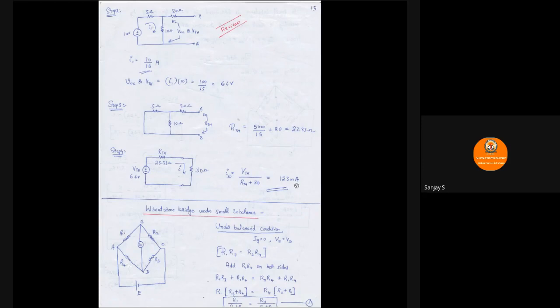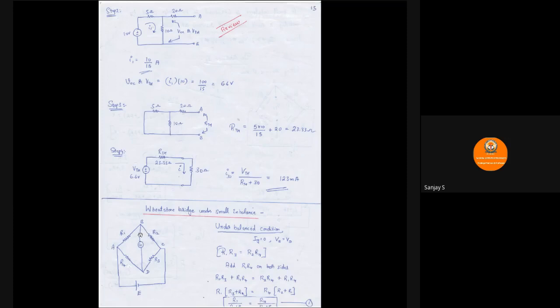So this is how you are going to use Thevenin's theorem to calculate the current flowing through an unknown branch, current flowing through a branch when the circuit happens to be complicated. So let us try to apply the same in a Wheatstone bridge circuit whenever there is a small imbalance in the bridge. Imbalance in the sense there is no current flow, so there is a current flowing through the galvanometer. So first, to start with this derivation, let us assume the bridge is under balance condition. We have some equations to be written here.